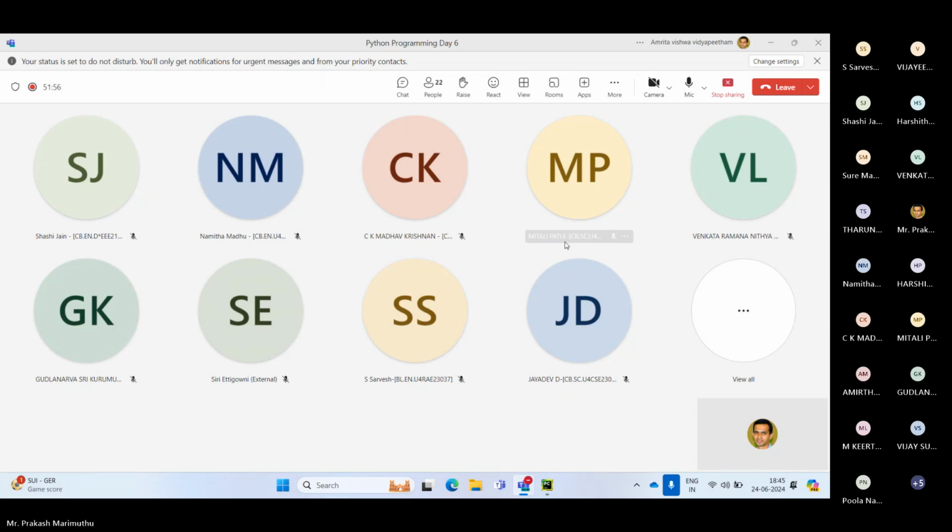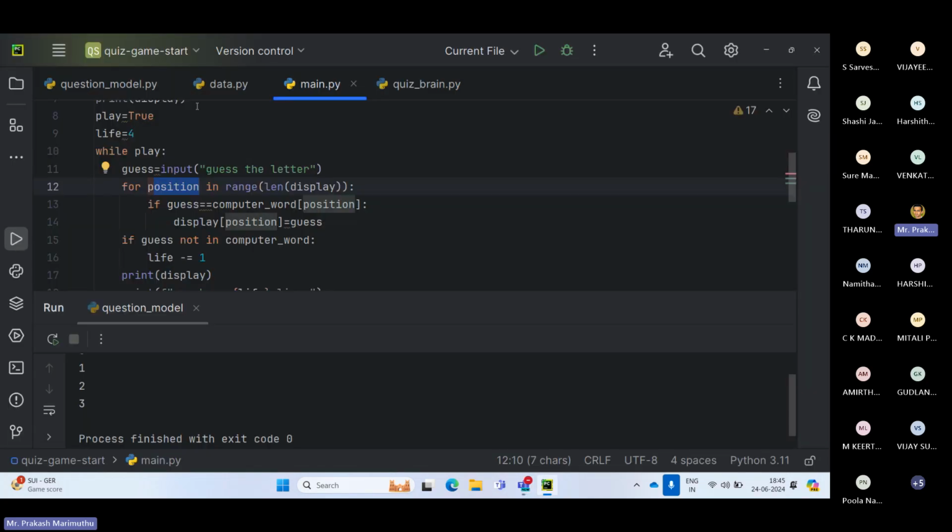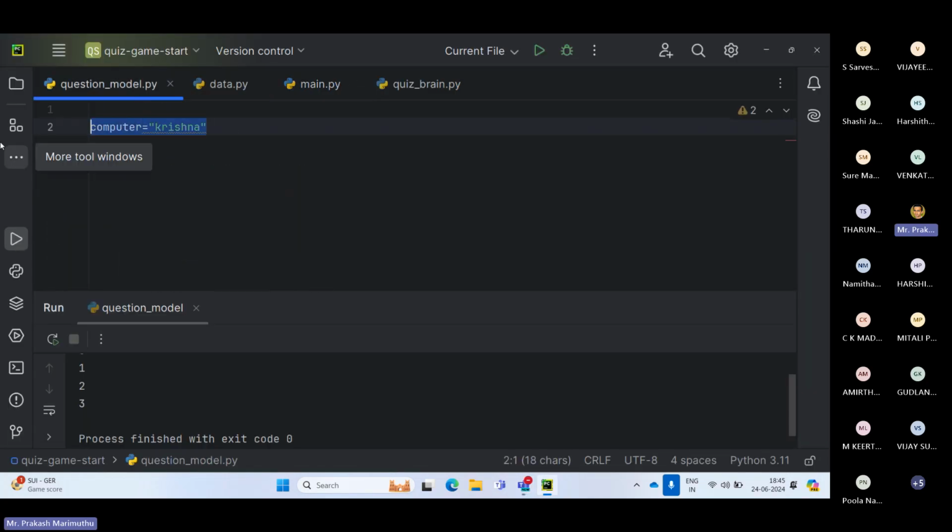Okay. Now we are going to the next topic. We have already seen what functions are. How do we define a function?